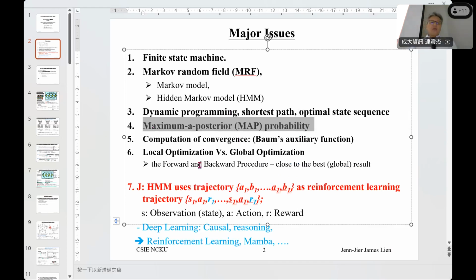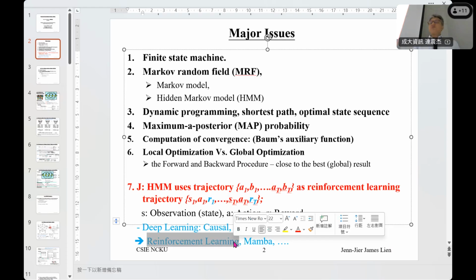And if we now apply all these concepts to reinforcement learning, inside or behind reinforcement learning is a trajectory.